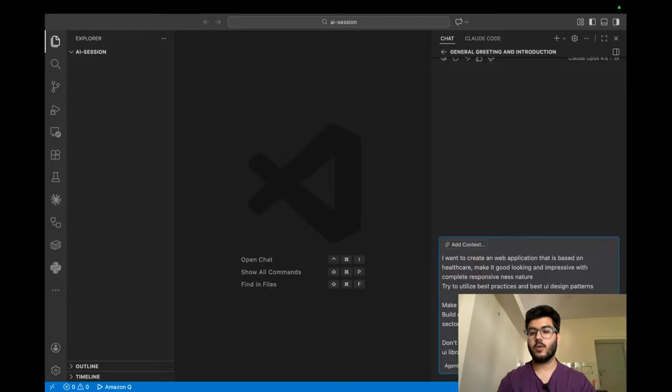So this is what I give. You see how I'm utilizing it: I am just dividing my context into different patterns. First, what I want to create, then what the best practices are and what to focus on for now, and then just general rules that I want the AI to follow.